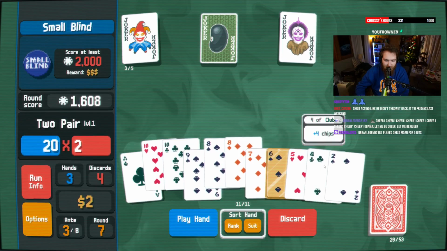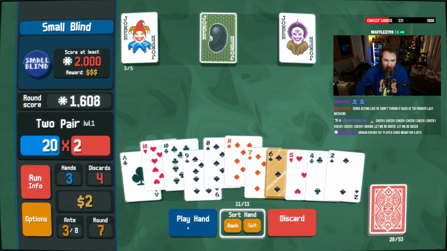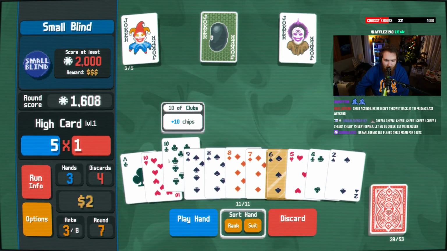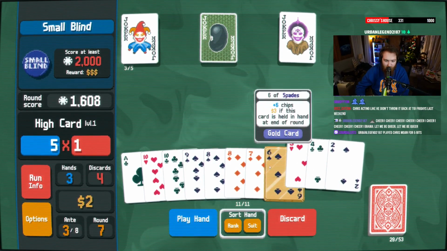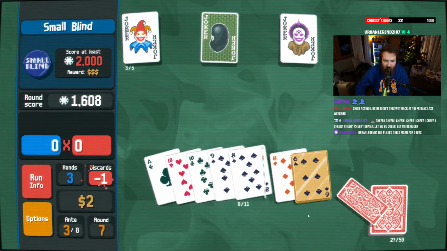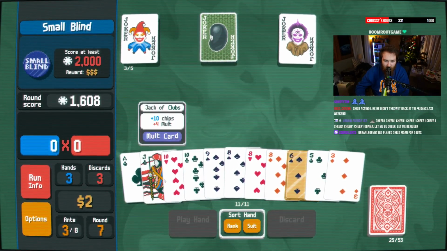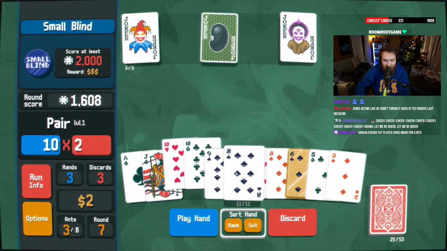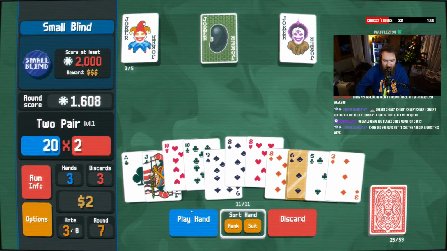Two tens, two eights. How many discards do I have? Wait, hold on. I have four discards. Let me discard these. We didn't get anything better. All right. I'll play.